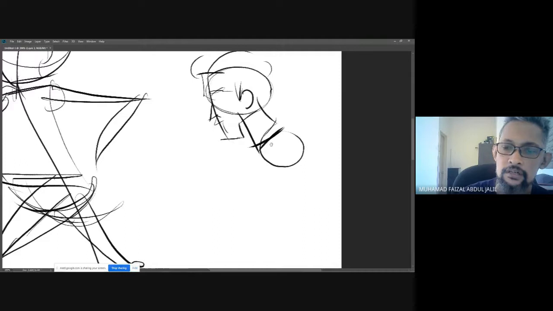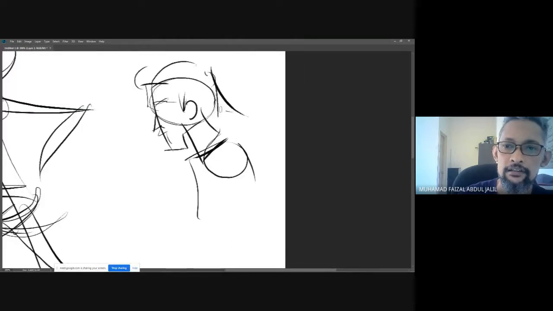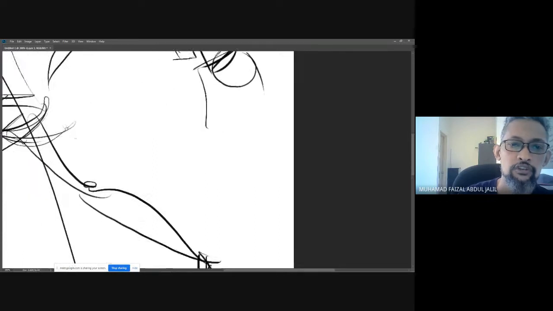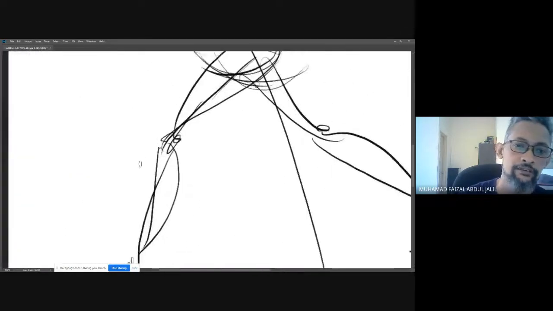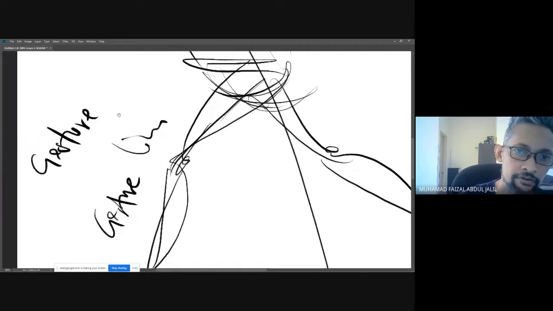A lot of multimedia students, guys, don't know how to draw this kind of line that we call the gesture line, G-E-S-T-U-R-E.